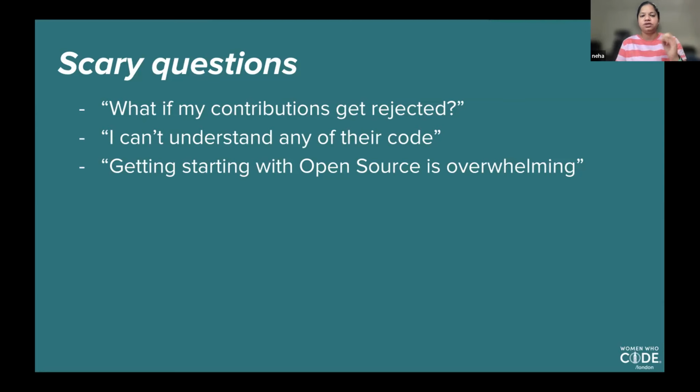And one of the people actually highlighted that your code is very complicated for me, so I'm not able to understand. And the owner of that platform actually commented on that issue, saying these are the files you need to go to, and this is how you need to do it. Again, what I'm trying to tell you is that people really want you to contribute. So they will help you out. If you are not able to understand, it's okay. Ask for help.